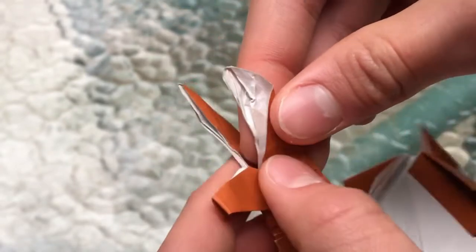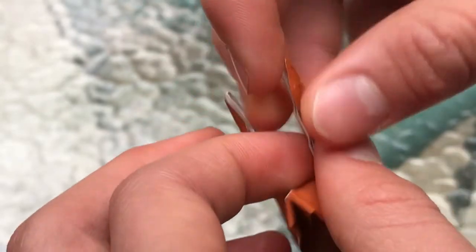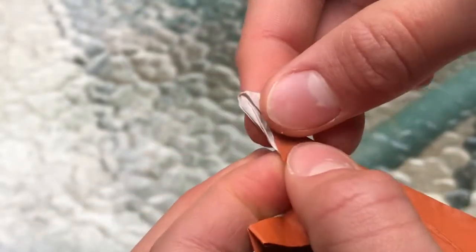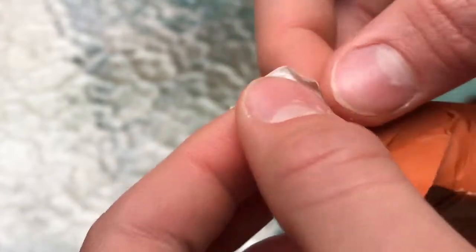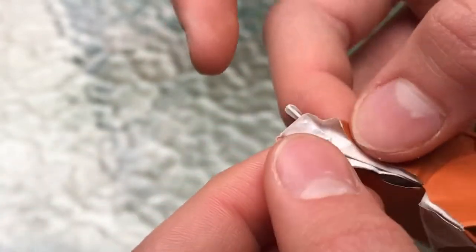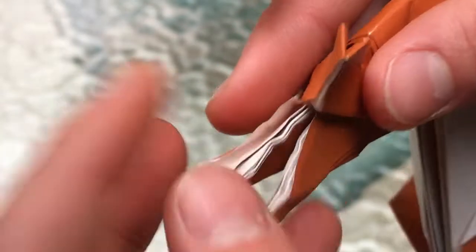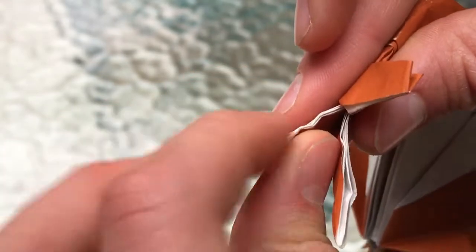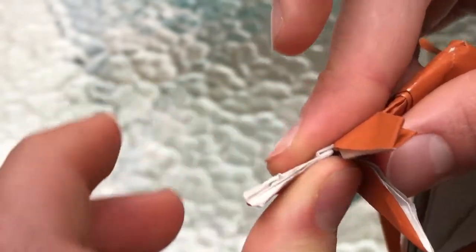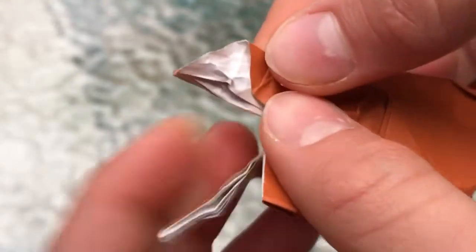Or here, you know what, that one's a little too low. We'll squash it down up here. So then we're gonna pull this bottom part up and do that. This side should be flat. And the bend mark should be on the inside. So once we pull it out, we're going to bend this down just like that, you're gonna bend it and squash down just like that. And once you do that, you can see that you have this area. Right here, you're just gonna fold it back, just like that.